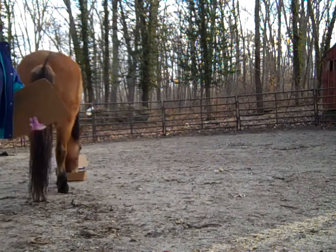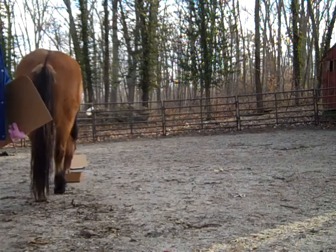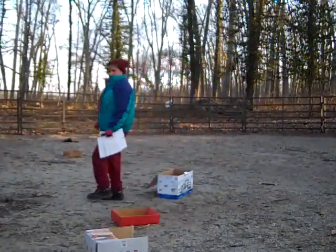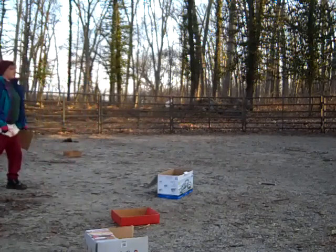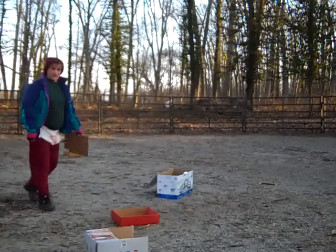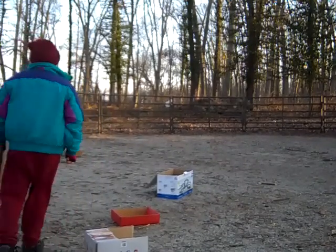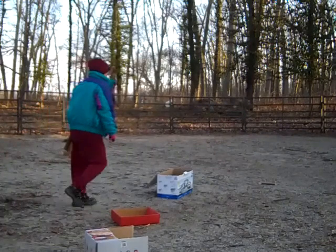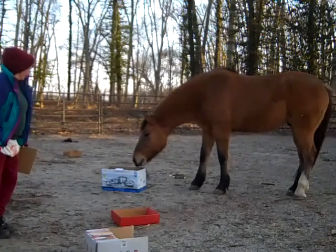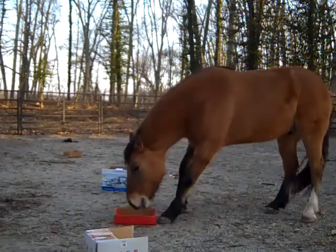I don't like trainers that force a horse to stay with the program and do what they want him to do, regardless of the horse's feelings. If the horse is feeling overwhelmed, I let them walk away. He just told me he had enough. He went back over to his hay pile. Oh, here he comes. Maybe I'll try it again. Yeah, that one's a little spooky, huh? There you go.